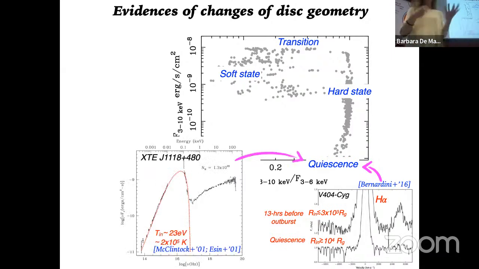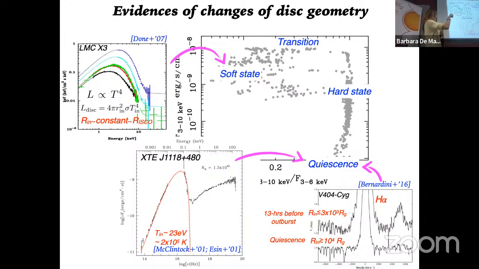Another evidence comes from the study of the broadband continuum. In some sources, it was possible to measure the thermal disk emission in these low states, and the disk appears very dim and cold, which means that it must be located very far from the black hole. In the soft state, instead, the disk dominates the spectrum. And what is observed is that the disk is consistent with being close to the black hole, so at the innermost stable circular orbit. But what is interesting is that despite these changes in luminosity of about 1 order of magnitude, the emitting area remains constant. So it looks like the source has reached some sort of stable configuration.